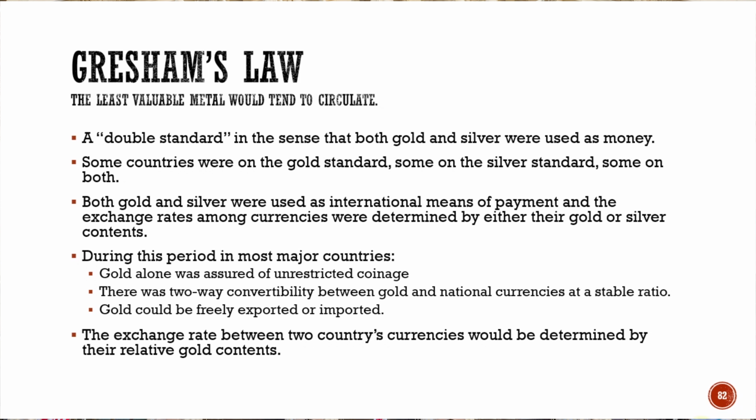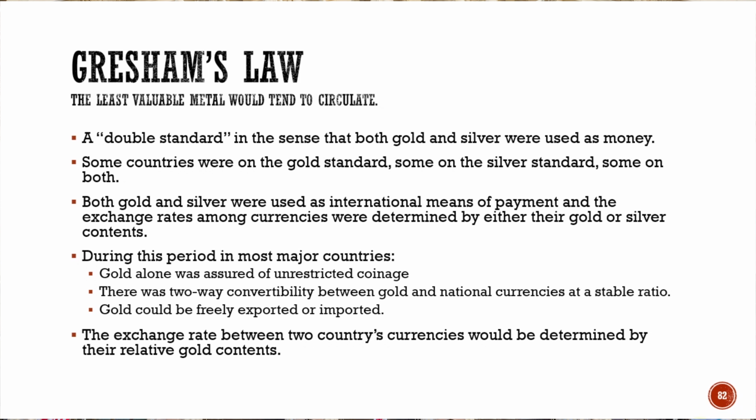And so if you're trading and you have either one of these so-called hard currencies, people tend to keep those while getting rid of the lesser of the currencies that they might have. Now, these rules were observed and meant that a lot of countries, when you were out traveling and buying goods and services, made it easy for people to convert currencies. They either had gold or silver, or they had, say, British pounds, but they knew how many British pounds 1 ounce of Troy gold would be valued at, and that way they could actually know the valuation of that currency.